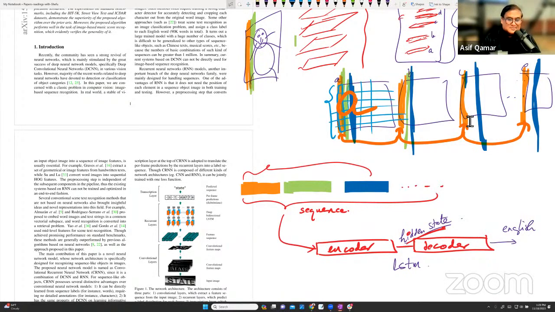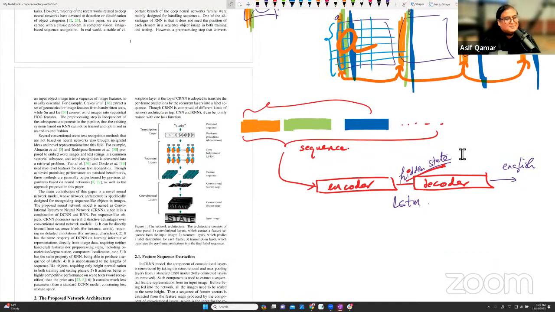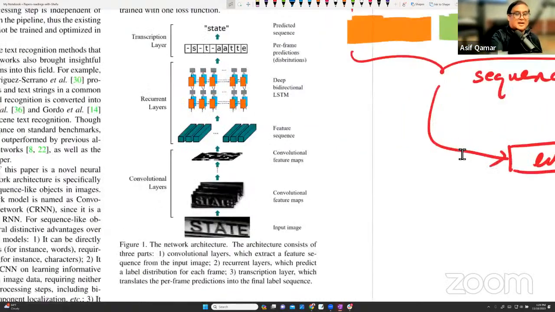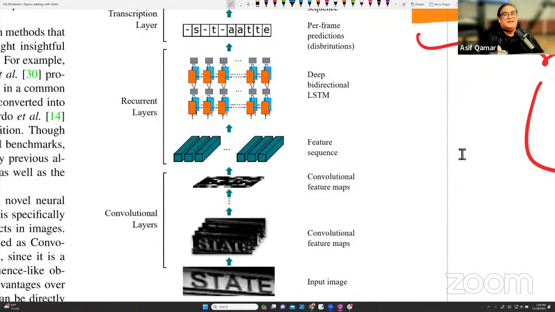Right? And now comes, and this is the beauty of it. But what happens is it ends up producing, and I want you folks to pay attention. I'll just zoom. Oh, touch is on. Look at this. Are we looking at this image, guys? And do you notice that this word state at an angle goes through, becomes all these feature maps from this? Do you notice that column by column, you're extracting the vectors, the so-called tokens to be fed into the LSTM, right? You feed it into the LSTM.